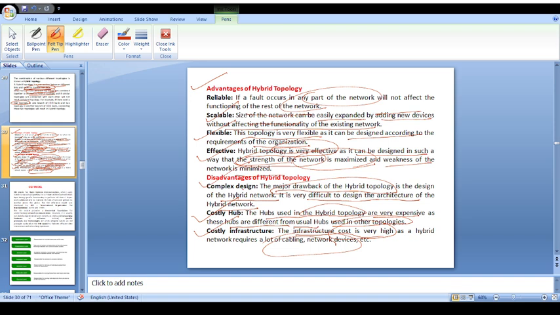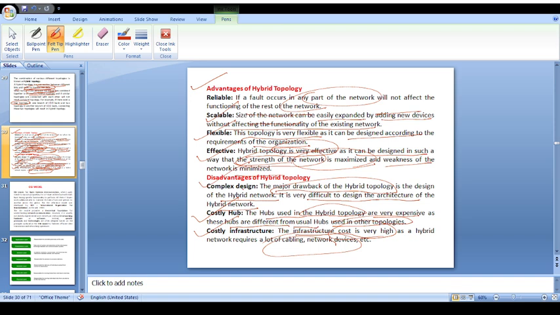We discussed protocols and standards, TCP and IP. In TCP we send the message in the form of packets from source to destination, and when the message reaches the destination, it is assembled by TCP in sequence, and an acknowledgement is given back to the sender about whether the message was correctly received or not. And the IP protocol is used for sending the message to the right place by giving the address. And after that we discussed topologies.